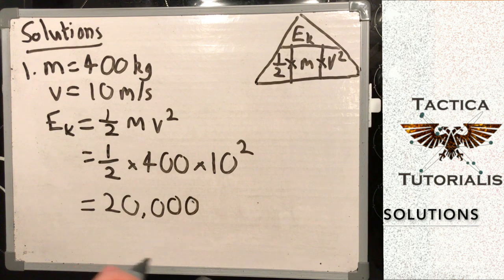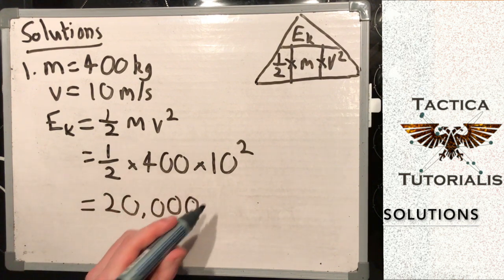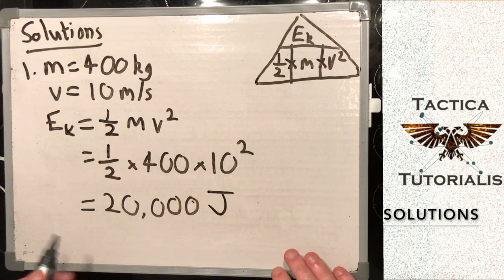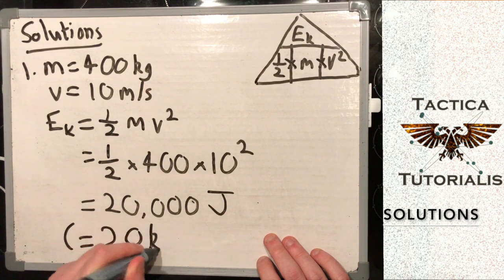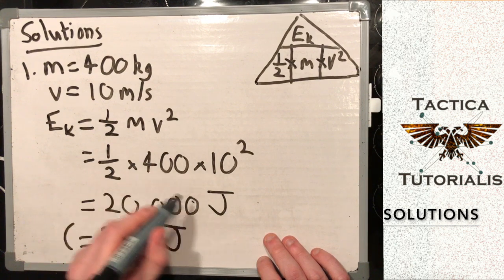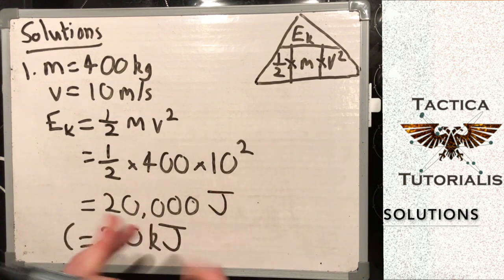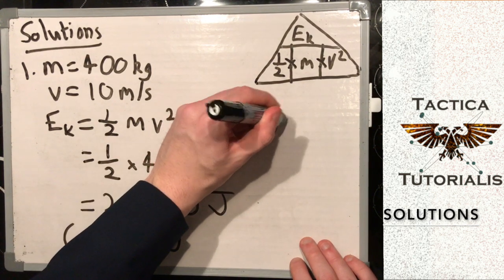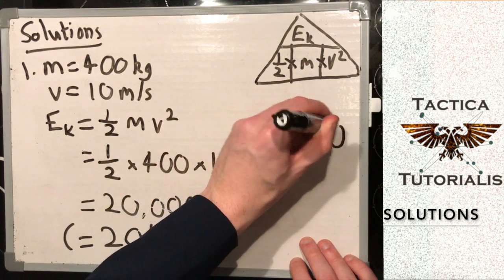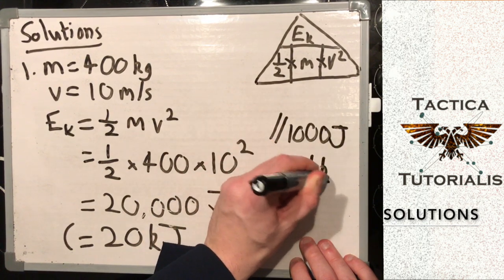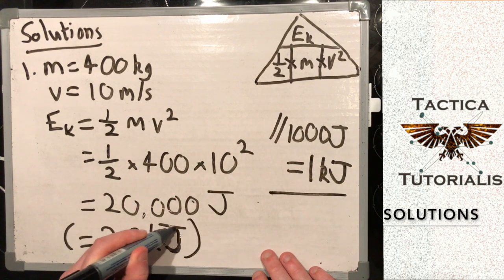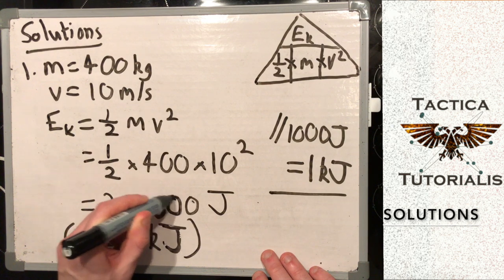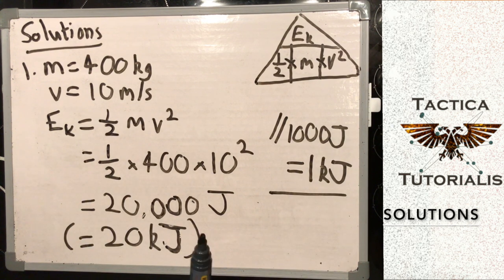The unit for that, it's kinetic energy that you're working out, so the unit is joules. However, there was an option, if you prefer, to write it in shorthand, to give your answer in kilojoules, because we have 20,000 joules there, and each 1,000 joules equals 1 kilojoule. I'll write that over here for those of you who've forgotten, because I have talked about it before. So that's the conversion I've done at the bottom there. 20,000 was absolutely correct, 20,000 joules, or 20 kilojoules. Both of those are correct.